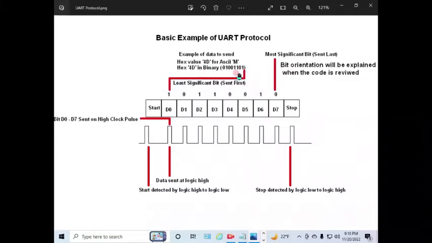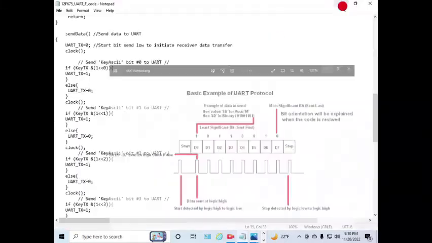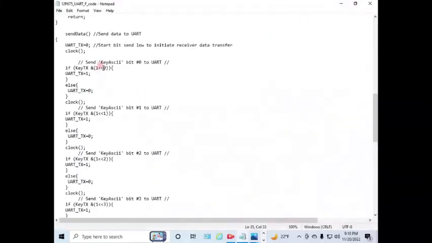So that's what this does here. That shift 0 means we're not shifting, we're just reading this very first bit. And if it ANDs with a 1, a 1 and a 1 is a 1, it's going to go here.